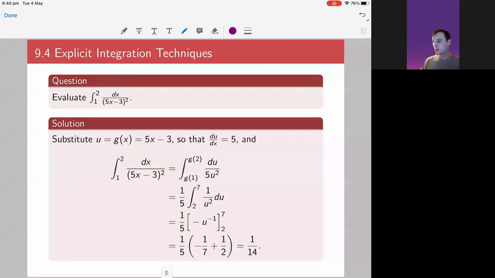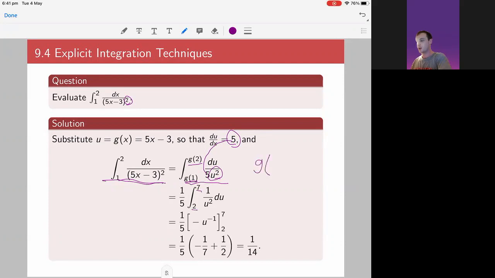So when we do integration by substitution, what happens? Well, we started with this integral. By the theorem of integration by substitution, I know that this integral is the same as the integral of 1 on 5u squared from g of 1 up to g of 2. So this 5 came from here, and this u squared came from the fact that what we're doing to 5x minus 3 in this integral is we're squaring it. But once that's out of the way, we can actually just proceed as usual because we know how to deal with this antiderivative. g of 1 is equal to 2. g of 2 is equal to 7.